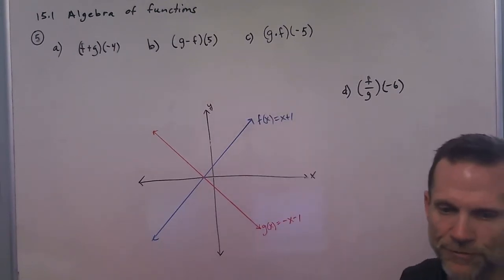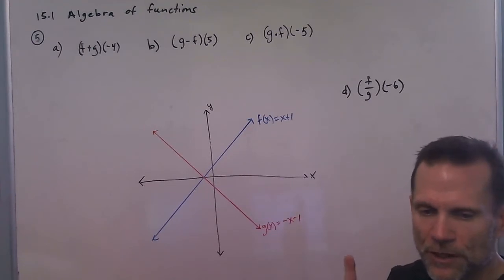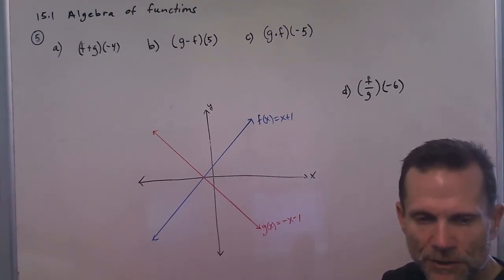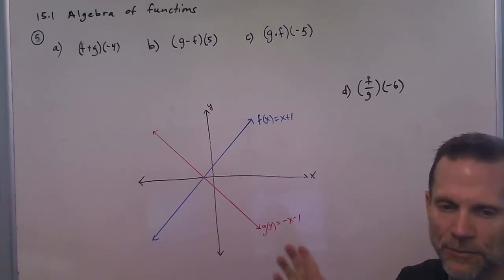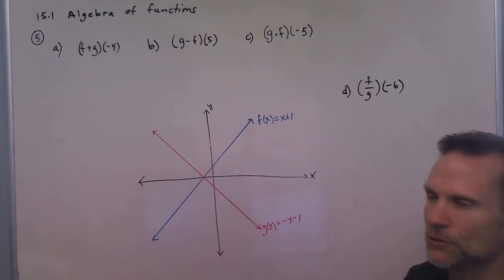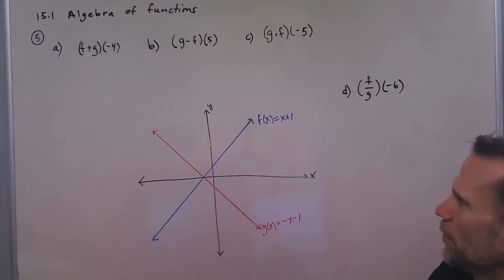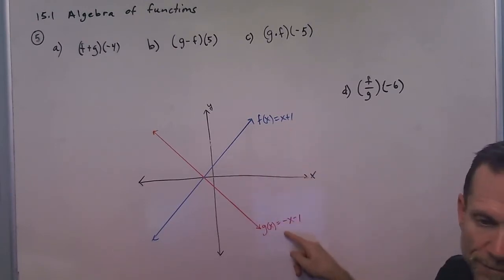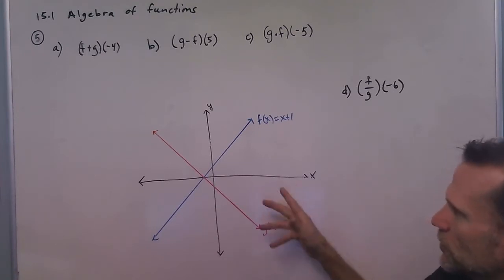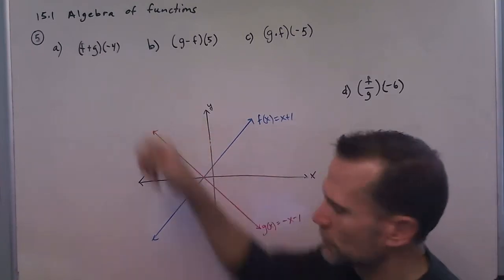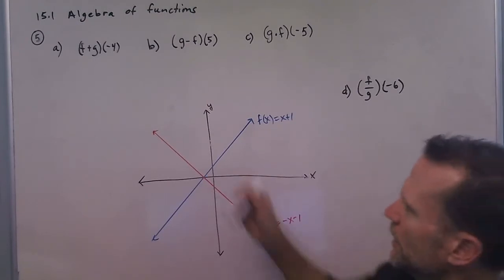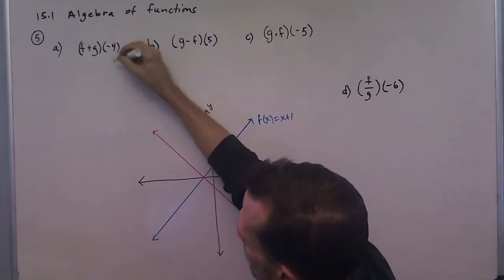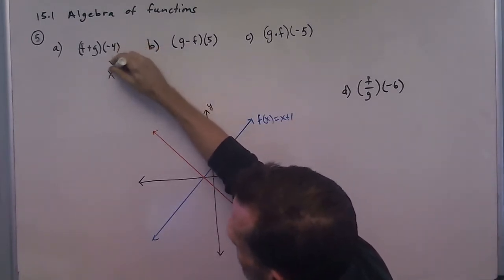So I'm going to show you two different methods here. I'm going to show you one of these with the graphing method, and then the other one will be similar to what we saw in problem 2, the substitution method. If they didn't give us these values here, we could still find the value by using the graphing method. What this tells us is where to go on the x-axis.